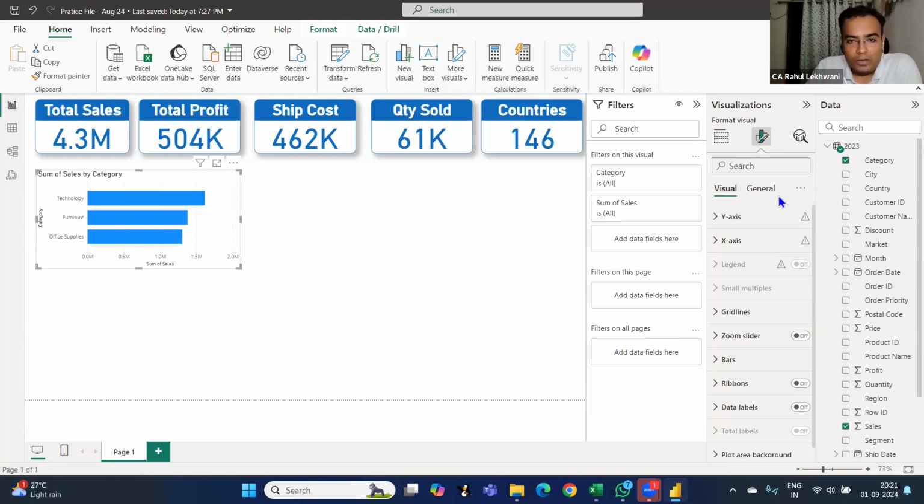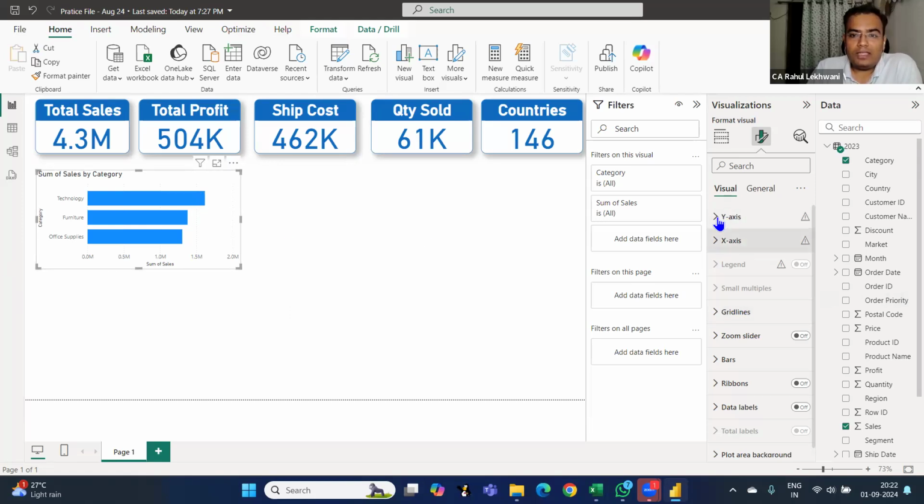For example, font will always stay. Size of the font will always stay. Title will always stay. Rounded corners will always stay. So all these things which we discussed in card visual, any which ways they are going to come in other visuals as well. But there are some additional formatting options that are available over and above that.